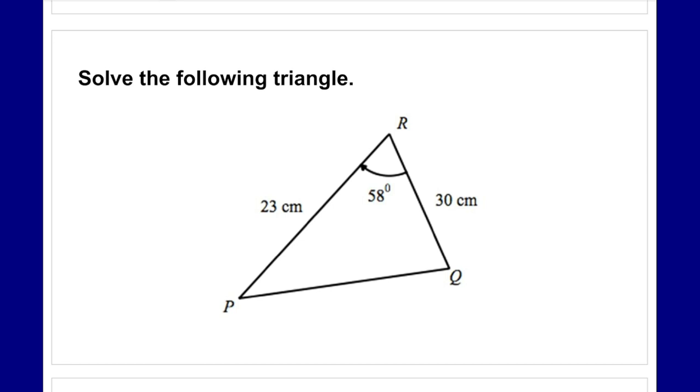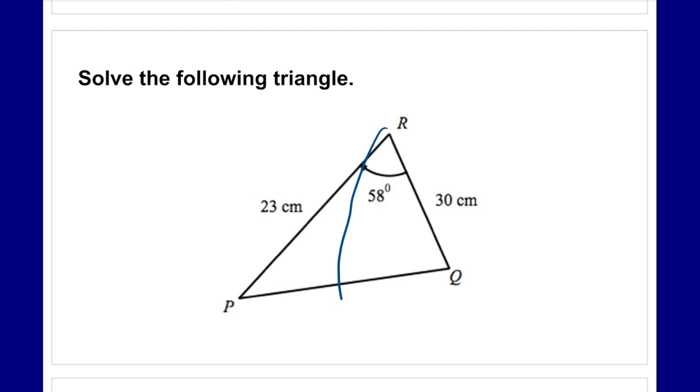Well, first of all, we might want to do a check. Is it a right angle triangle? I don't see any right angle indicated, so I don't want to assume anything. So because we don't see one indicated, we're going to say that no, this is not a right angle triangle. So then we move on to our sine law. Do I have a full pair and a half pair?